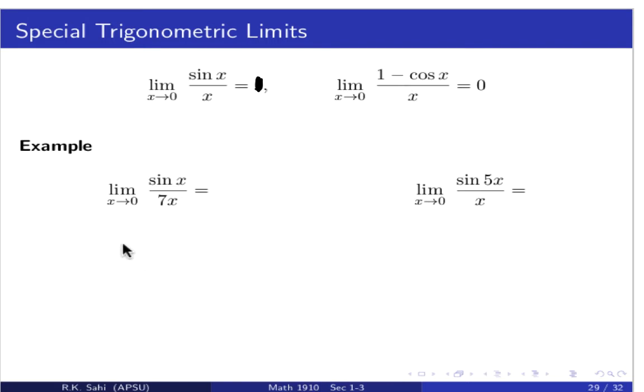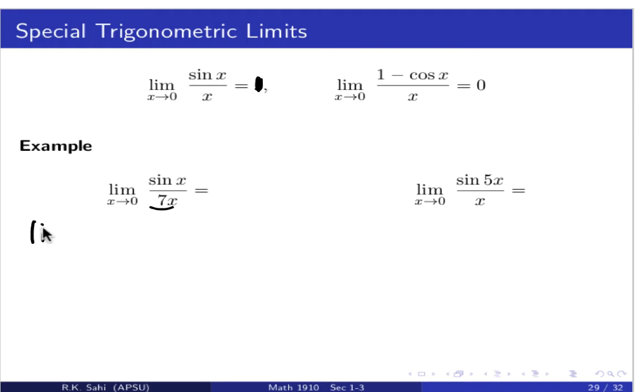So let's look at some problems. Limit as x approaches 0 of sine x over 7x. Now notice that in the expression sine x over x, the argument next to the sine is exactly being duplicated in the denominator. And that's why when x approaches 0, you get the answer to be 1. Here, we do not have that. But if we do some manipulation to this function, we actually might get this expression.